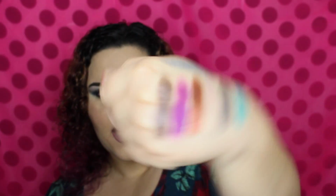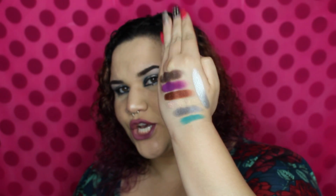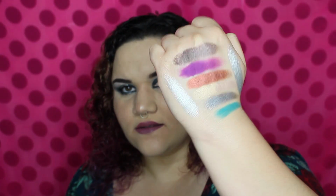So let's get a little, I'm going to hit pan on this one first. I can guarantee you I'm going to hit pan on that one first. Can you see? Look at it. So shiny. Oh. I'm going to swatch it again on the other side because I just love it so much. Look at that, y'all. So shiny. Okay, that is really it.